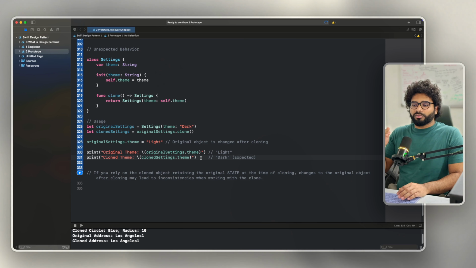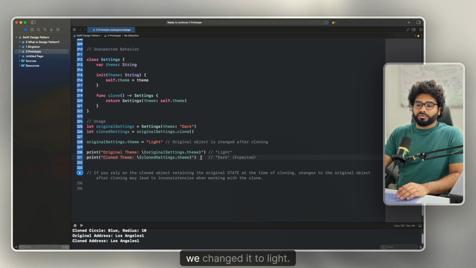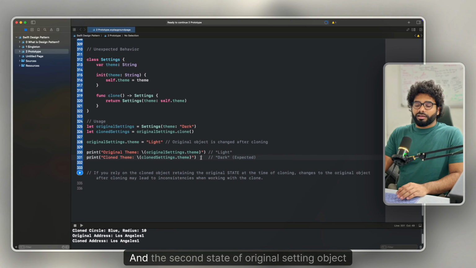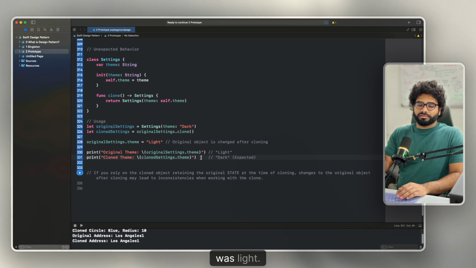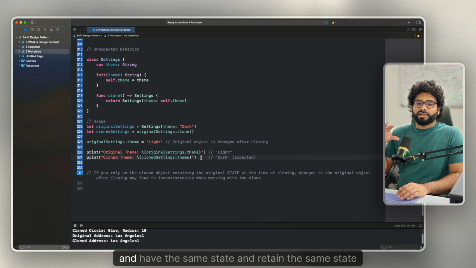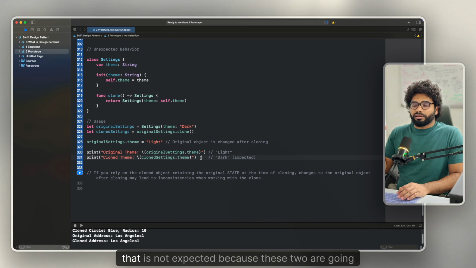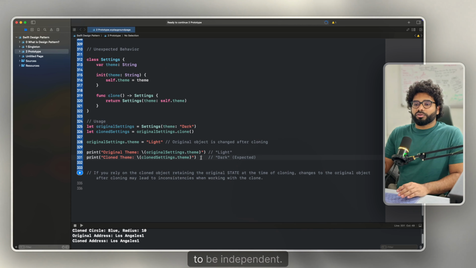The very first state of the original setting was the value dark. We changed it to light, and the second state of the original setting object was light. Now, if you want the clone setting also to follow and retain the same state as the original, that is not expected, because these two are going to be independent.